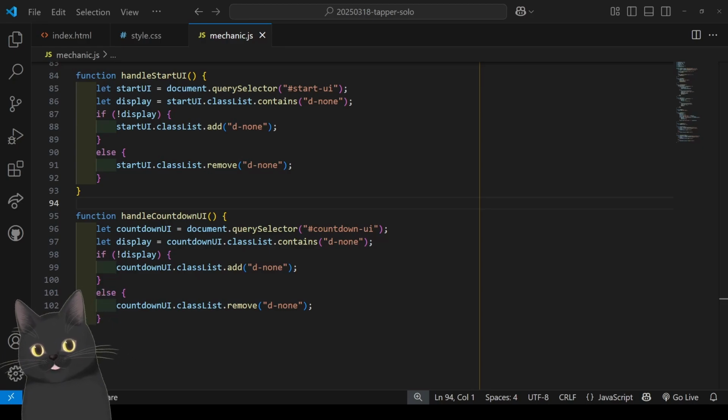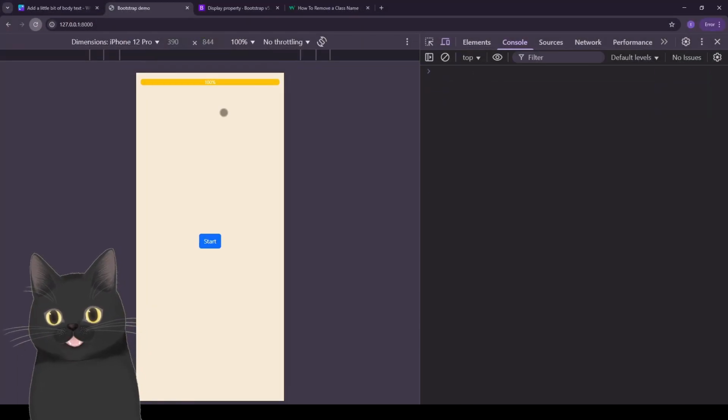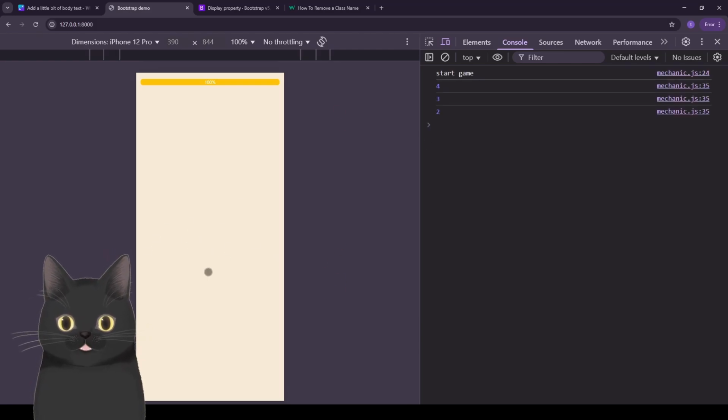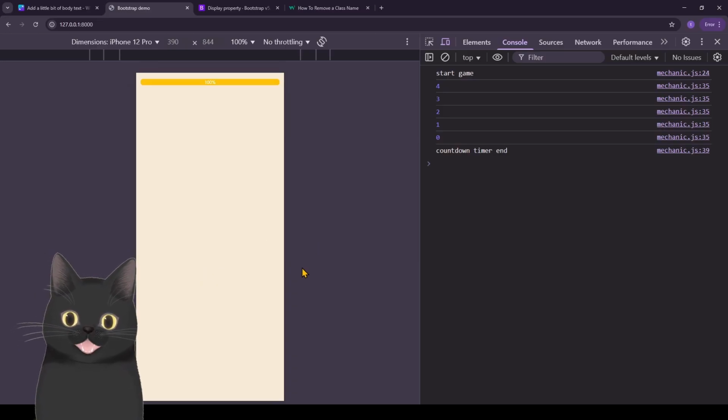Yeah, so brain farts happen. Don't worry about it. If you made a mistake, it's fine. We'll find out how to do it. Okay, you see now this works. The countdown UI of course doesn't appear because we don't have anything on the countdown UI, so don't worry about that. We'll work on it. Oh no, I didn't show you guys the browser. So you can see that this will work now. See that? There's nothing on the countdown UI because we never placed anything on it. So no worries about that. We'll work on that.